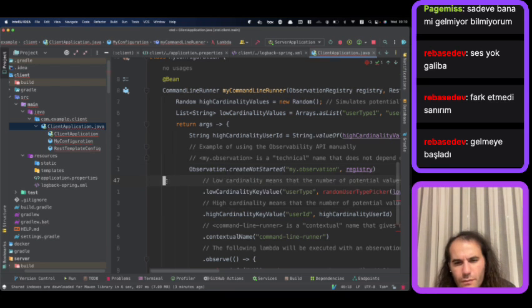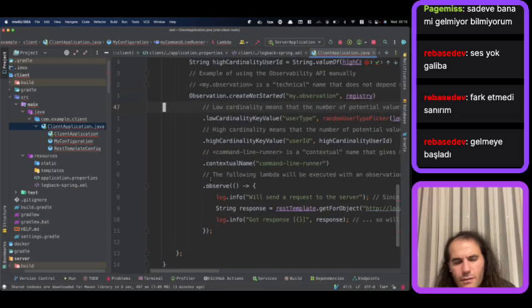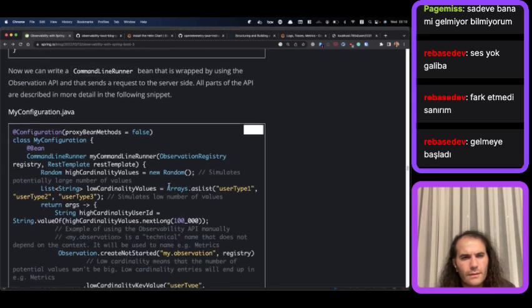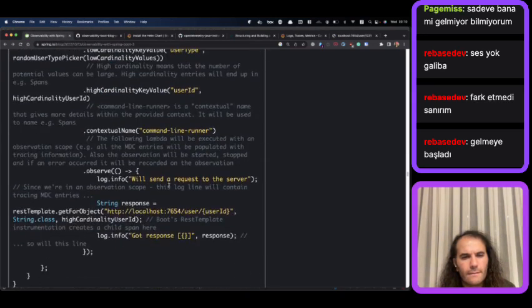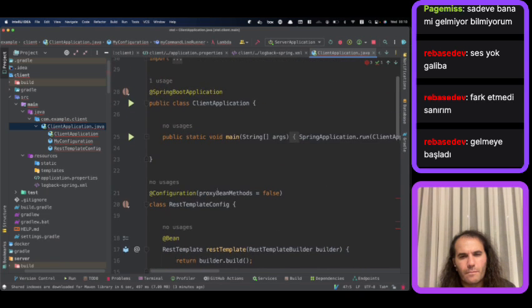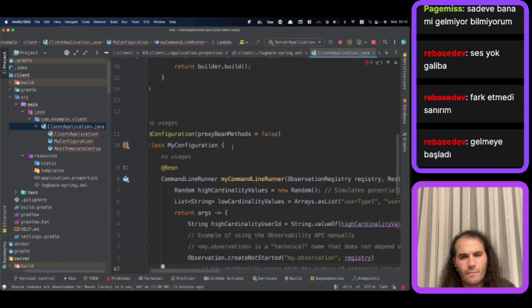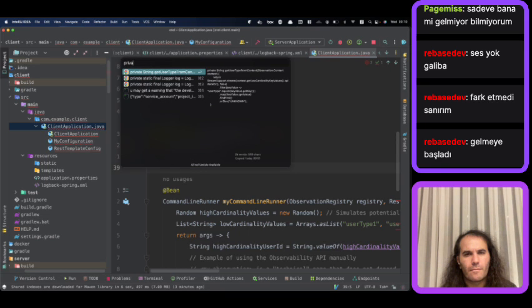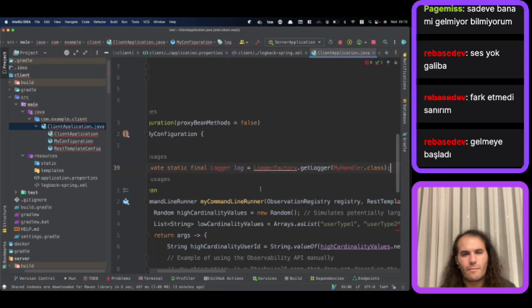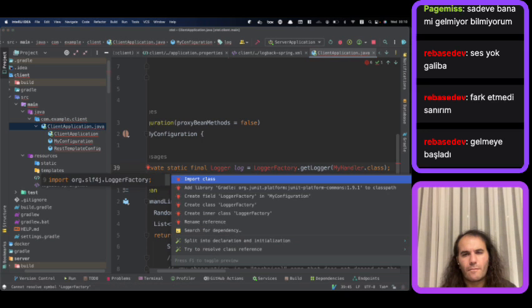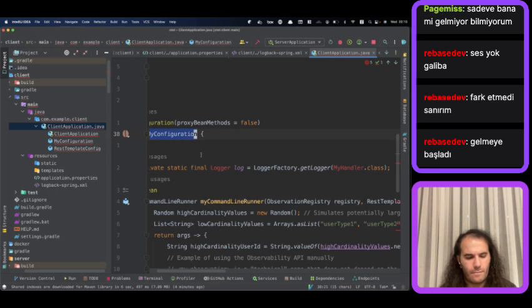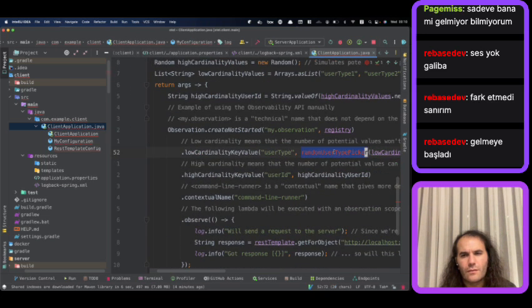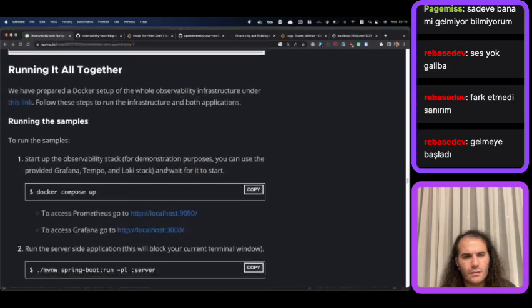Micro, the log here. What is this random user type picker?